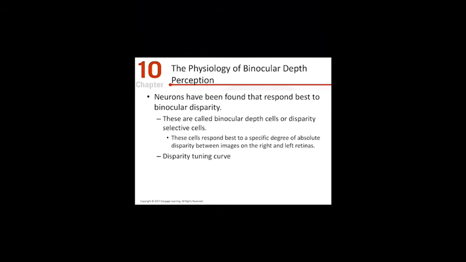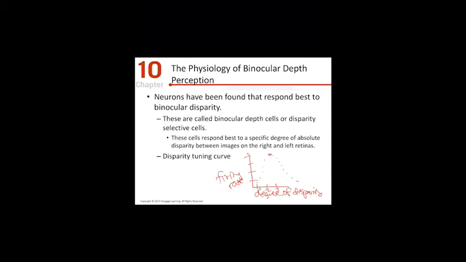So we talked about how you calculate the absolute disparity. We can actually create a graph, a tuning curve, where we're mapping out based off of the degree. So if we say this is the degree of disparity, and we look at the firing rate of a neuron, you can map out this tuning curve of correspondence. In this case, 1 degree, 2 degree, 3 degree, and then firing rates, you can actually map out which neuron fires best to which degree of disparity.